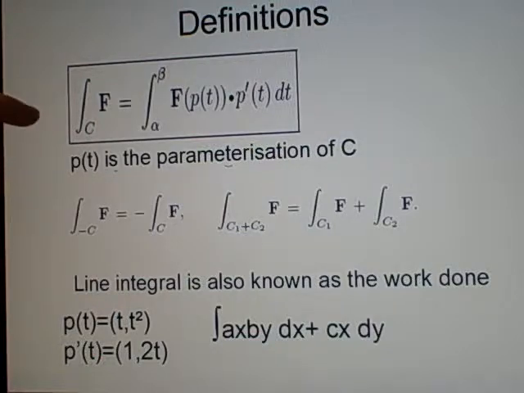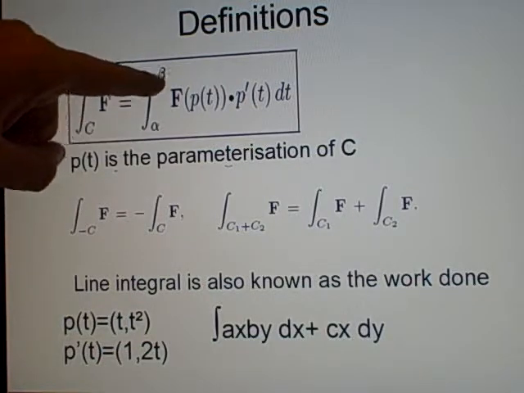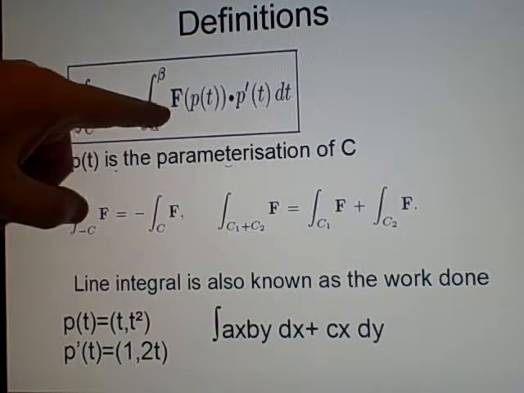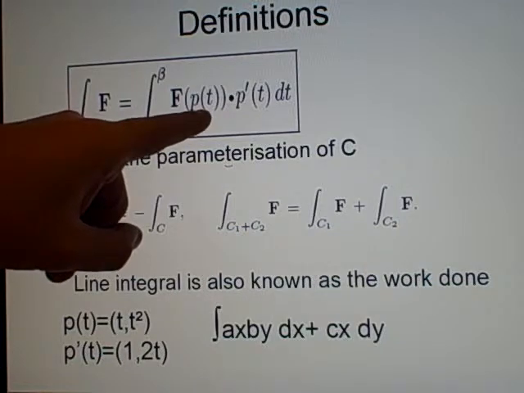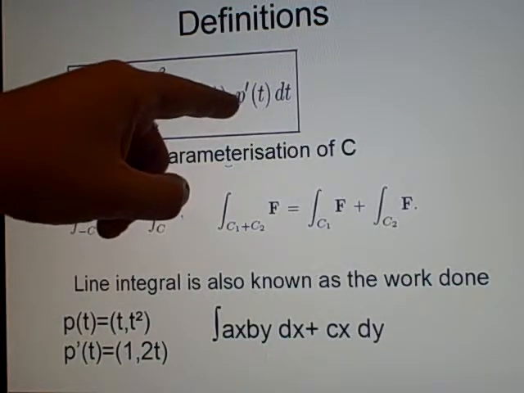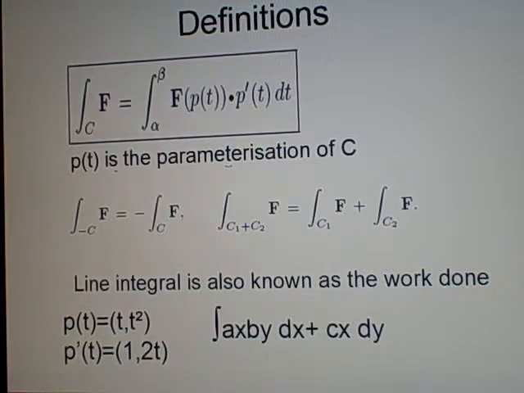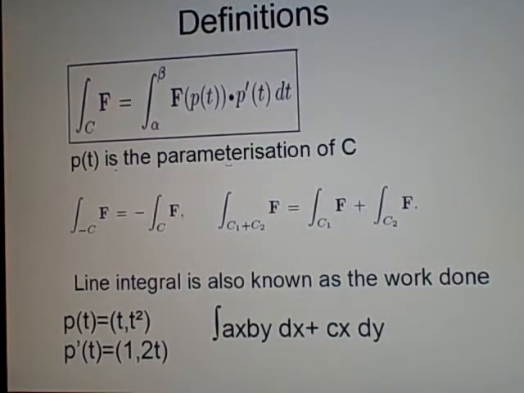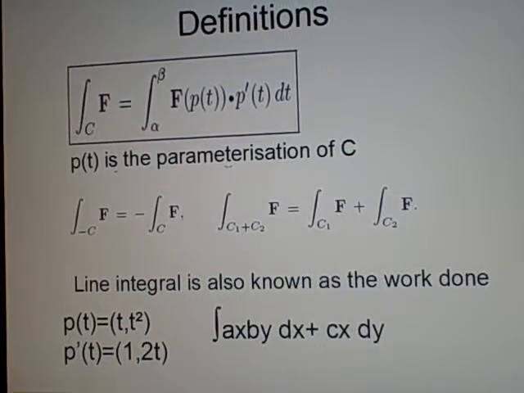This is the integral over C, where C is a curve or a part of a curve, of the function f, and this is the same as the integral from alpha to beta. Now we get alpha and beta from the curve, so I'll talk more about that in a bit, of the function with the parameterization of C, which is what C actually is, the function, dotted with the differentiation of the parameterization of C, dt. If that made no sense, then don't worry, I've got some examples later to make sense of it.